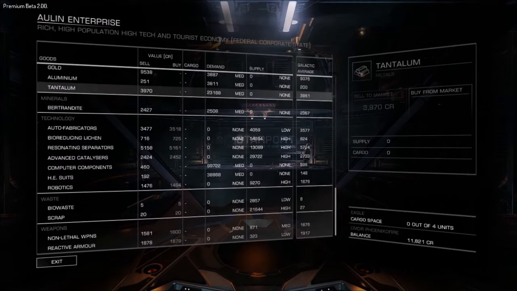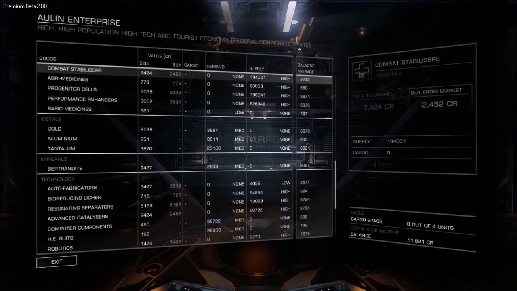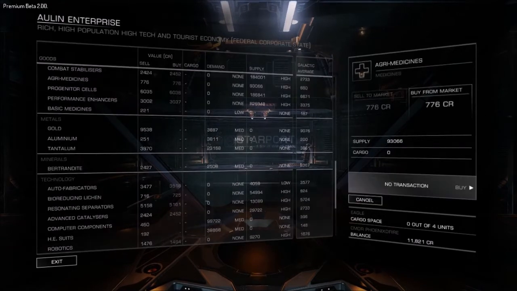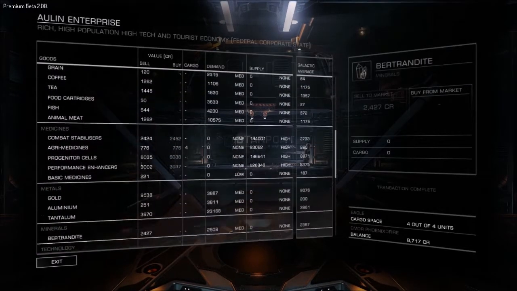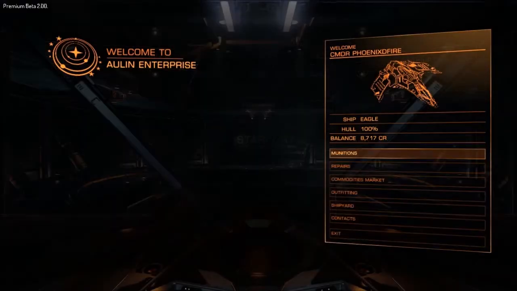Performance enhancers. Combat stabilisers. Agri-medicines. You know what? We'll try that. No idea where I'm going to take this, but cargo hold at maximum capacity. And there we go. Okay.